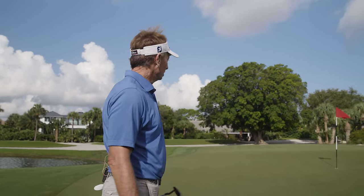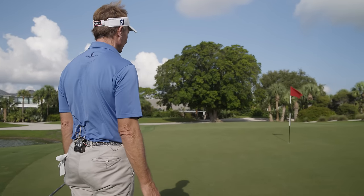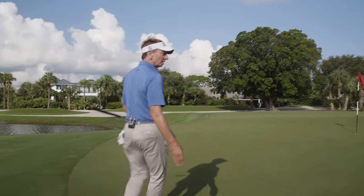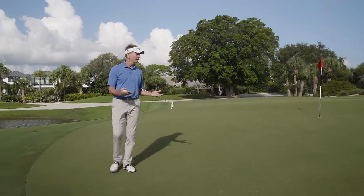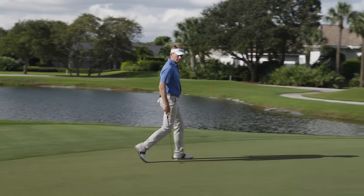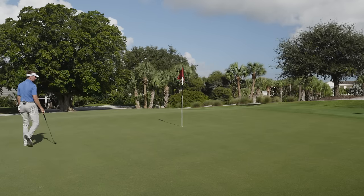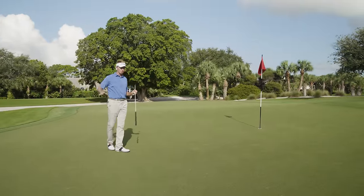I'm watching where my opponents and playing partners are. Starting from behind the ball, I'm trying to figure out where I need this ball to start. I know this ball is going to break right to left and this putt's up the hill. Almost every single player is going to tell you, you've got to get to the low side of the putt — you've got to get below it. You can see and feel the slope better from underneath than from above, and you can also see more slope from down lower and from farther away. That's why it's imperative that you start reading the green while you're walking up there holding your putter.